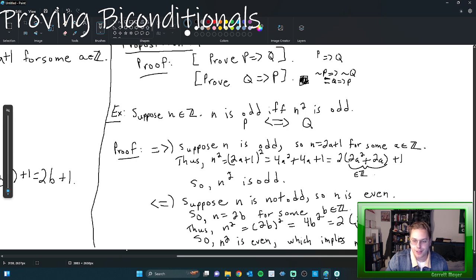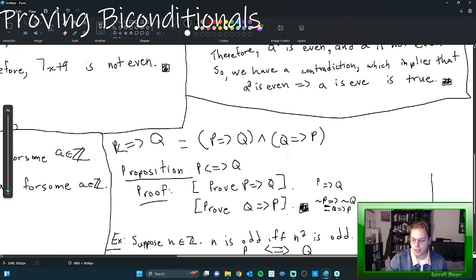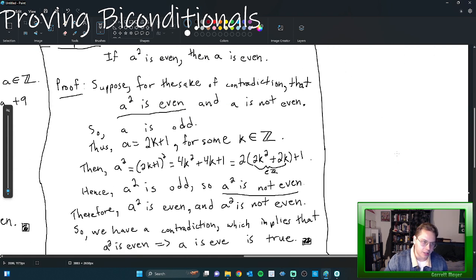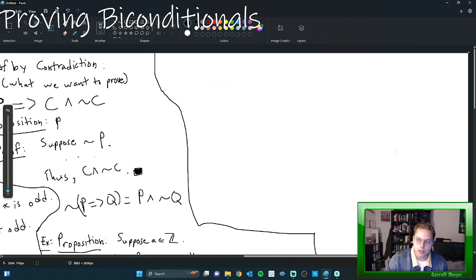So fun. Sometimes these biconditional proofs can be pretty long, pretty tedious because you have to prove both directions, but in the end, we did it. We're incredible. We know how to prove math statements. Look at us. Okay, so fun. So next, I might have enough room actually. Yeah, I think I do actually. Let's do this.